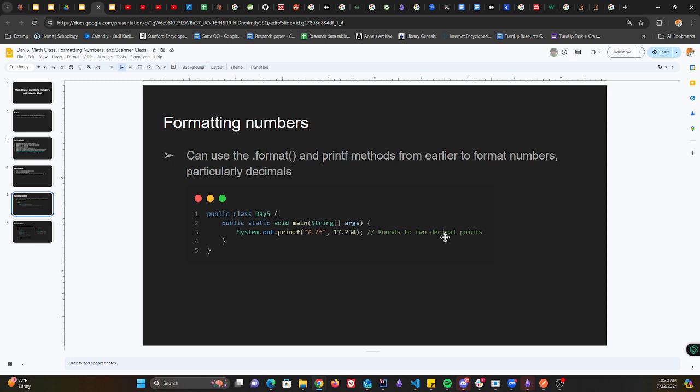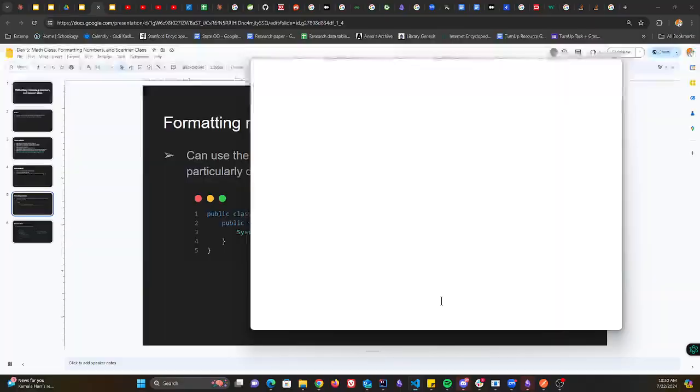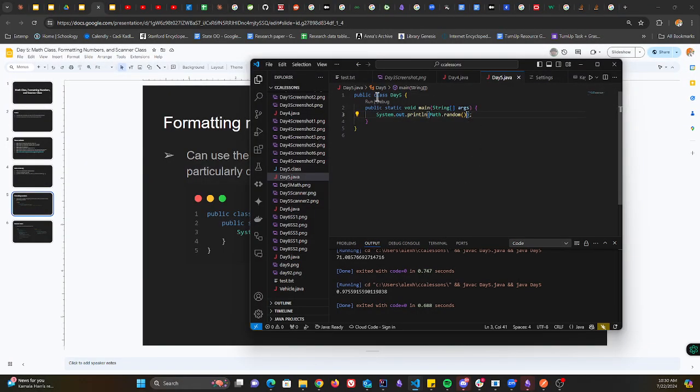And also, you can format numbers. One way that we talked about was through formatters. If you remember, we have the double quotes, and we have percent to indicate that it's a format, and then we can round to how many decimal places we want. So let's say we want to round to 3 decimal places.